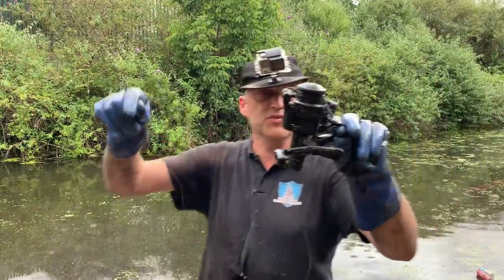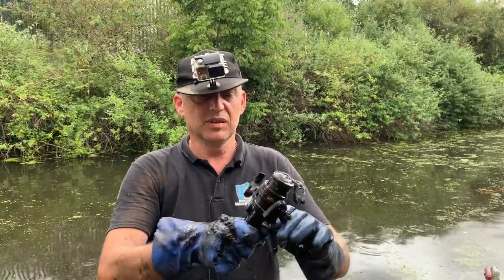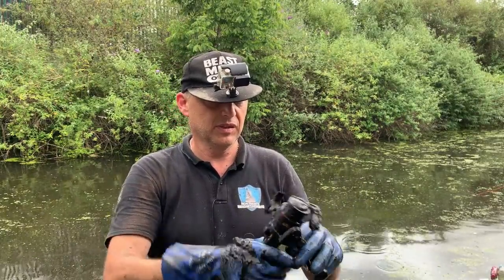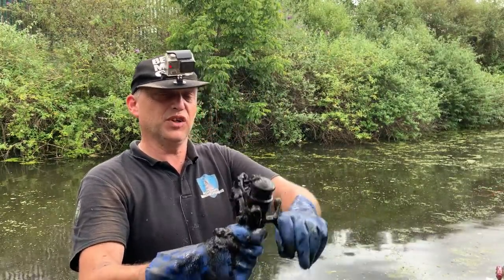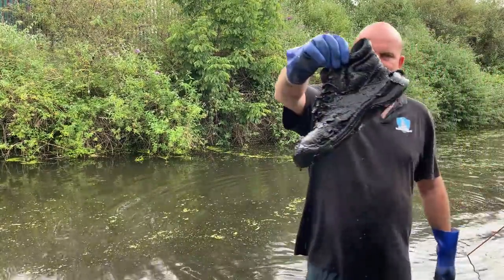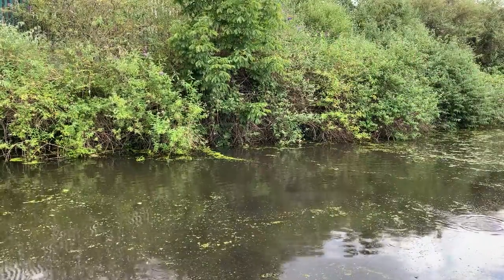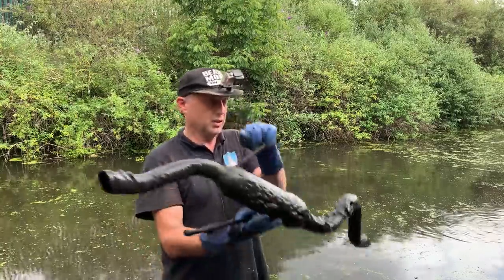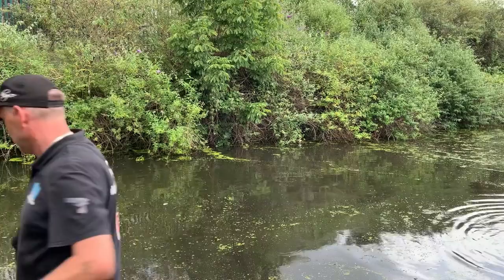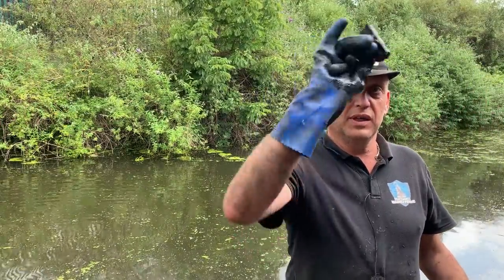There we go, got myself a nice fishing reel. It's a bit seized up though, but there we go, nice fishing reel. Oh, hang on, there we go, we're freed off. So Aaron's got himself an old boot. It's your size? No. So got an old hook and an exhaust pipe. There you go, old style exhaust. So, bulldog clip and a pair of happy pills.